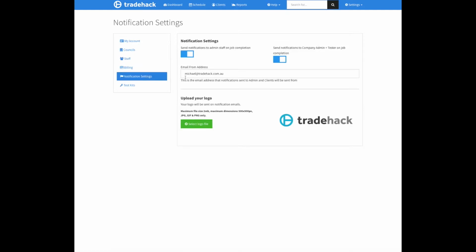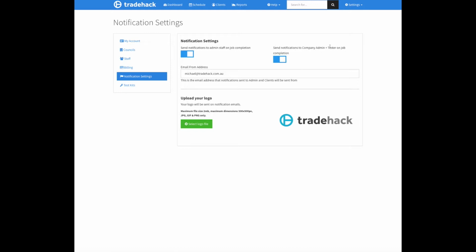I'll click on that. You can see there that I've actually got the notification settings ticked on both boxes. This is because I have admin staff and I want them to receive notifications for upcoming jobs and completion reports.